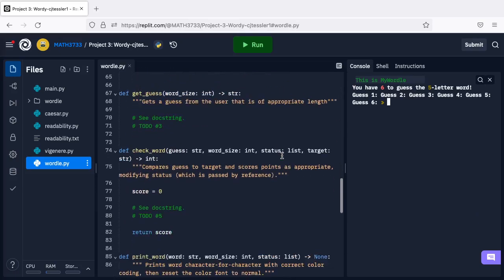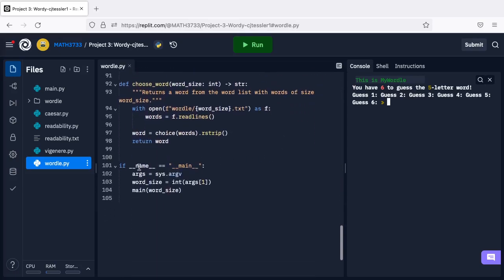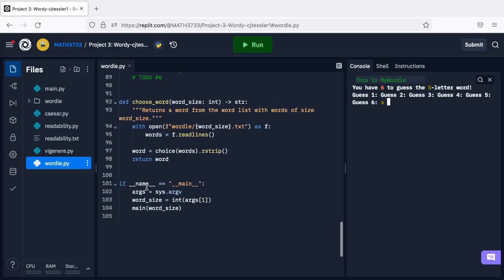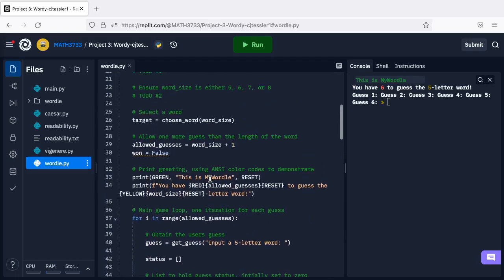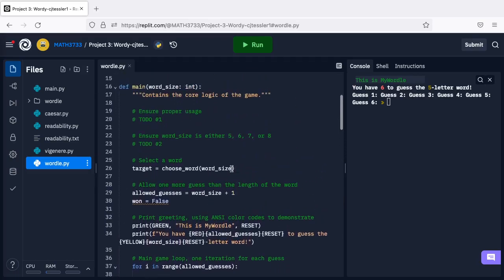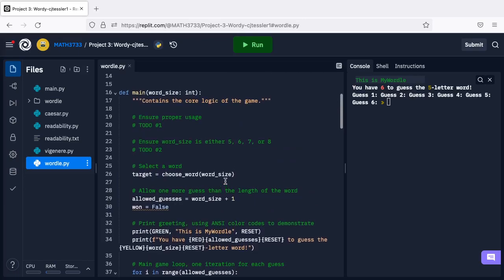Down here it has if name is equal to main, run this, and we'll talk about command line arguments a little bit. What I've done is I've hard-coded the word size to 5. I do want you to learn a little bit about command line arguments, so I'm going to show you what I mean by that here in a moment.